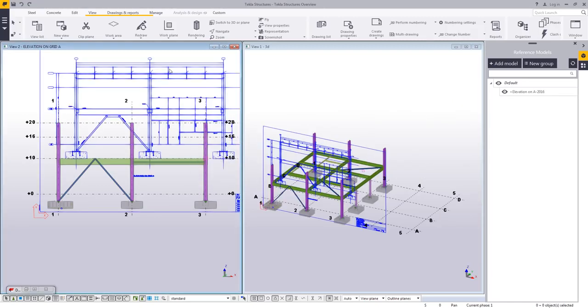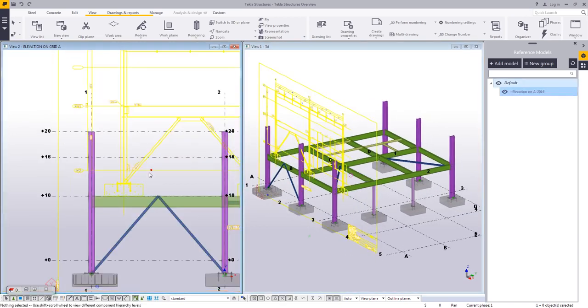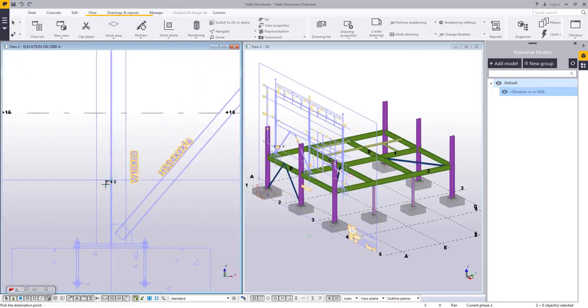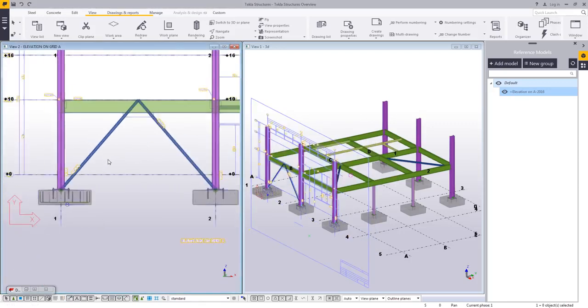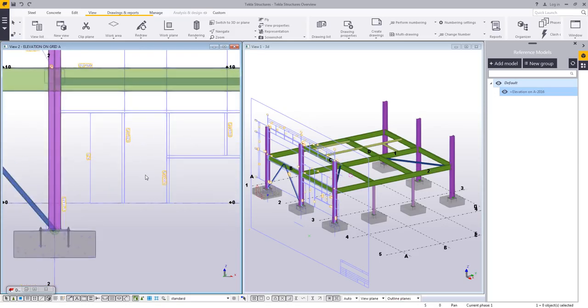So as you can see, it's taken that DXF file and laid it in on top of that grid line A. So let me take this and I'll go ahead and line it up with my grid system. And from an estimating standpoint, you can imagine how easy this makes that process.